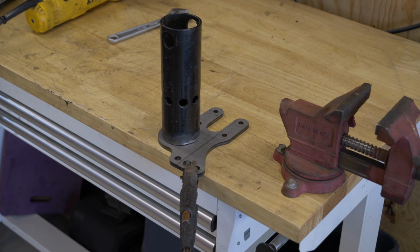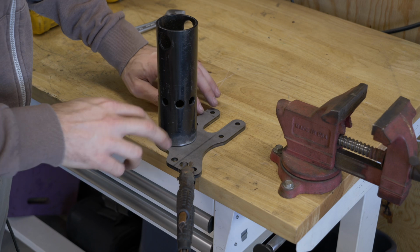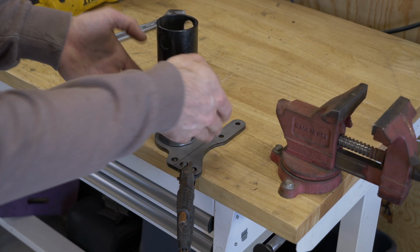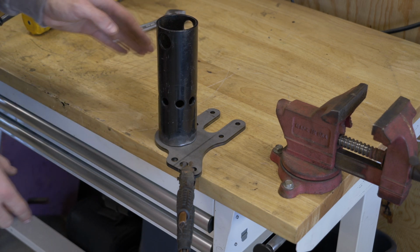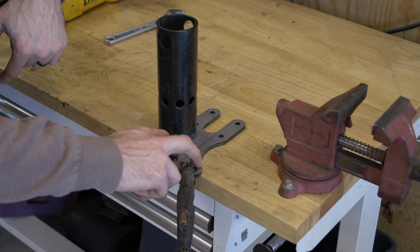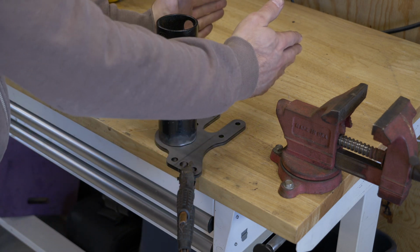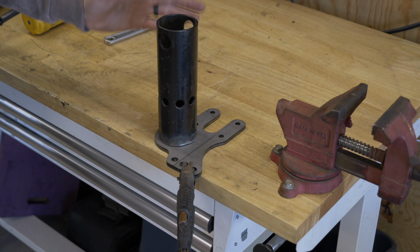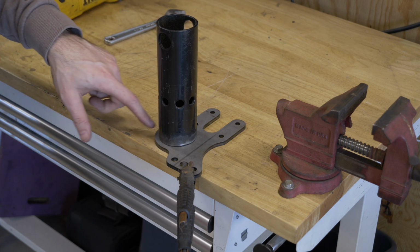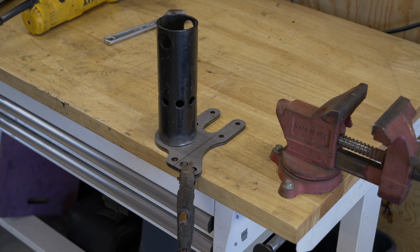Okay, so we have our engine stand prepped and ready for welding. Now you can see I've got it in the orientation it needs to be. This is the engine stand side, so this goes into the engine stand. You'll notice that the oil filter housing is here on the bottom right side, and the two wings are off to the right, pointing up. You're going to want to make sure that you do this right, because if it's backwards, it's not going to work at all. So all of the kits that we are sending out to people will be marked on the side that you need to weld your plate onto, just to make it a little bit easier.